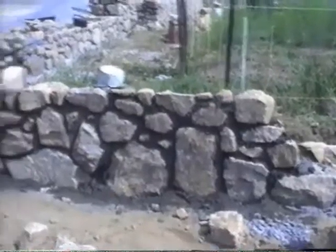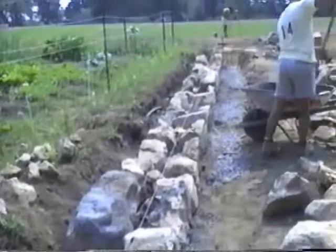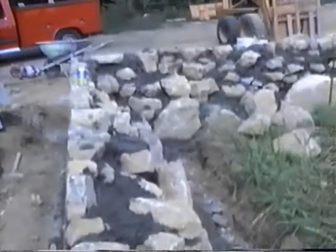We're building a wall here, and you can see how it goes. We're laying the cement in and raking it out, laying a wall on gravel. It looks like this. This is what the back of the wall looks like.